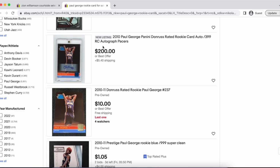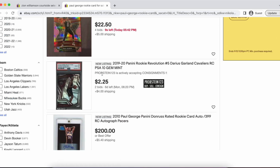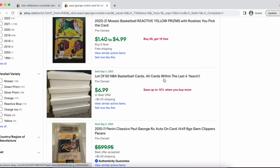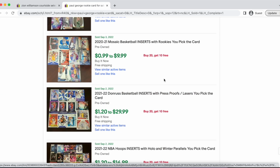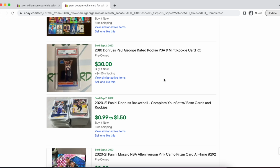Now, Paul George is another player who's been absolutely out of the investment field for quite a long time, given the Clippers were kind of irrelevant last year. But if you're looking at rankings right now and what analysts are saying, the Clippers definitely have a good shot of getting a lot of attention heading into the next season. I think there's a lot of hype around what could have been with Kawhi and Paul George. And of course, they've added John Wall. They've still got Reggie Jackson. So they've got a very balanced, stacked team. Now, it's just about executing.